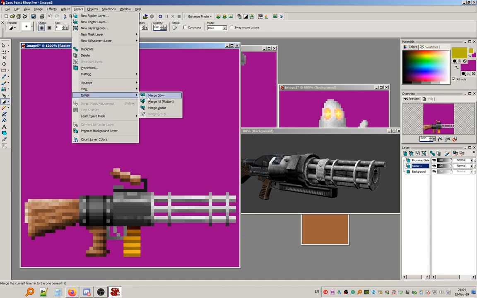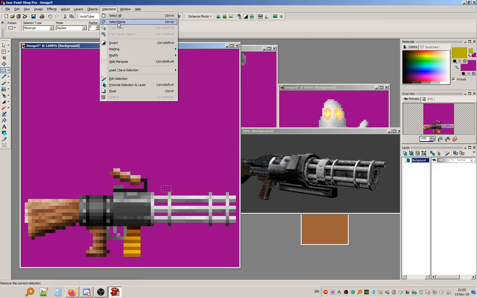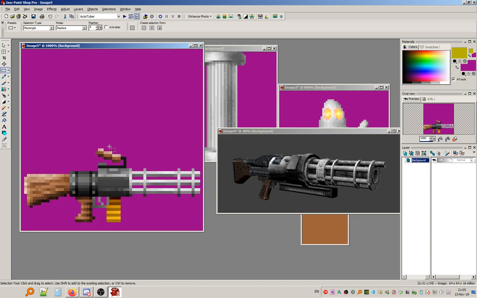And then I'll just combine all the layers together. I might do a few little touch-ups afterwards, like, I think that I will just move this part down a little bit. This whole thing. No, I think it loses a little bit too much of the definition that I have given. It's better without that change. Well, I think that's a pretty fine looking chain gun. I don't know what you guys think.